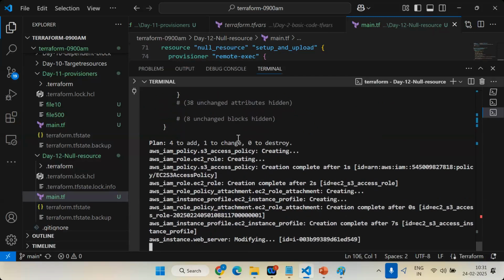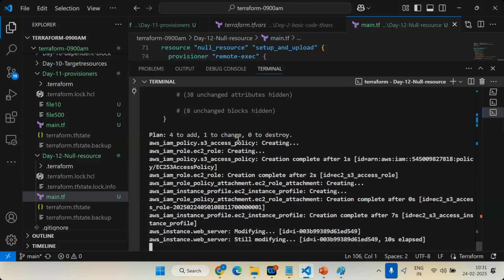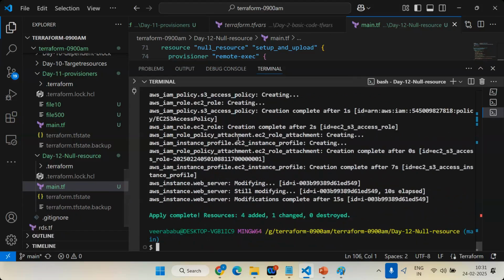Now the instance is modifying, attaching a role. One to change, four to add, right? Now you can understand.